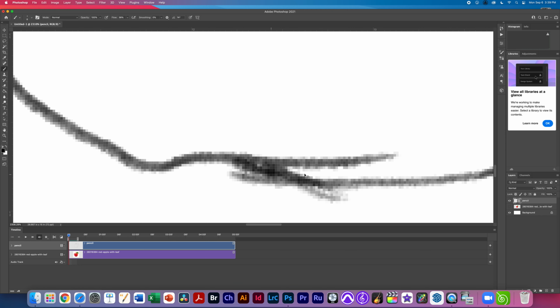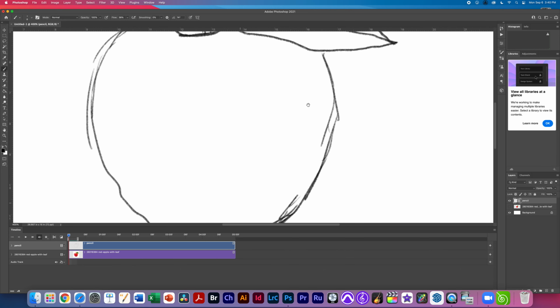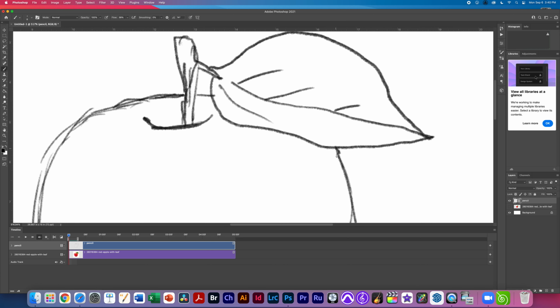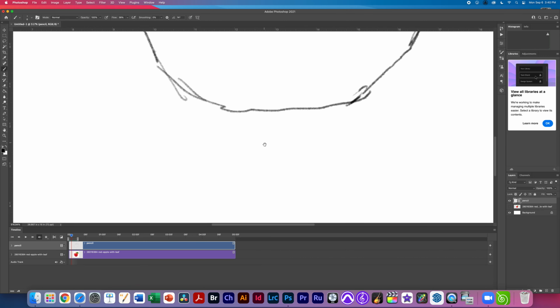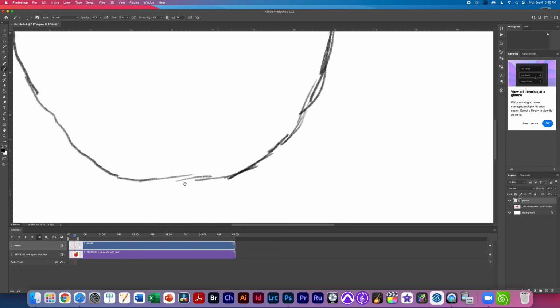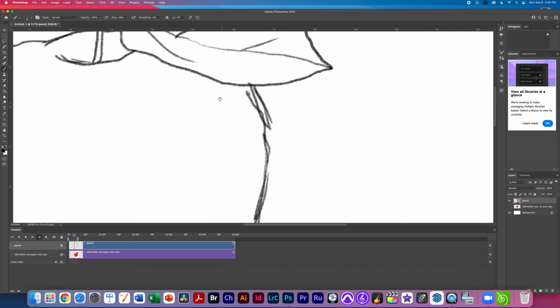And if there's a hole, what will happen is it won't be able to select the actual inside of the apple. Obviously, here's a hole. And so when I use the selection tool, that'll probably mess things up. But once it's a solid thing, like the leaf looks solid, it should be no problem. So I'm just going through, looking at it, making sure there's no gaps so that I can select, right? And I'm using my space bar to pan around. Notice the gap here. So that's going to be a gap, and we'll want to get rid of that. Looking here, there's obviously a gap here, right? So we can get that.